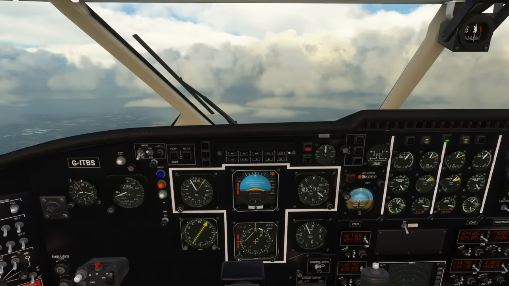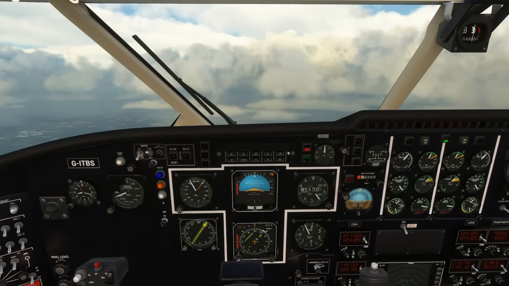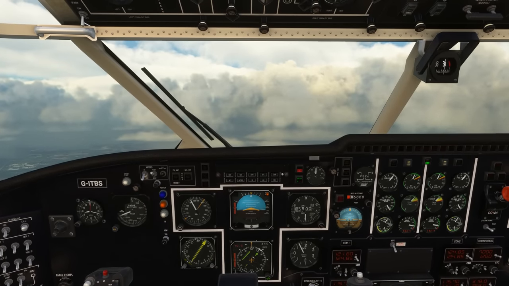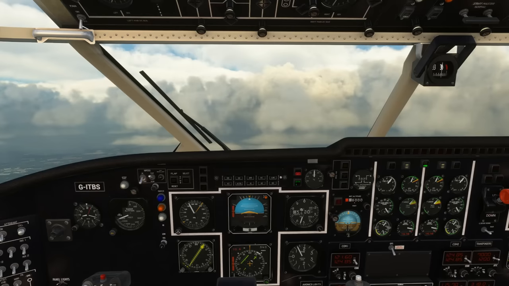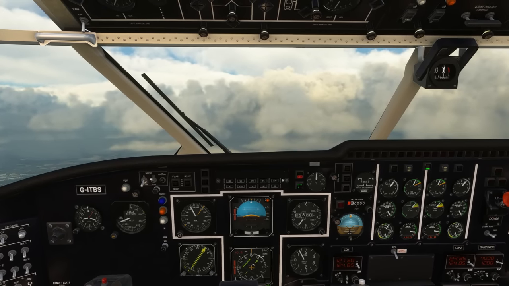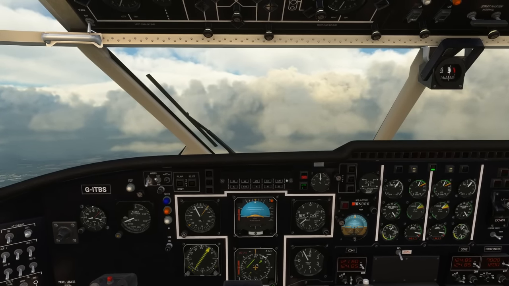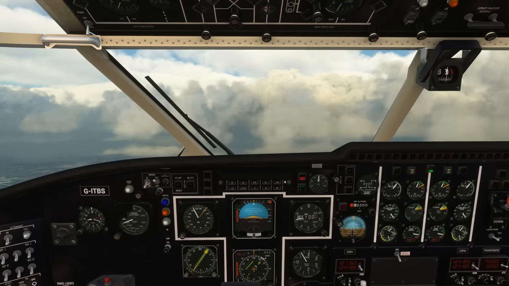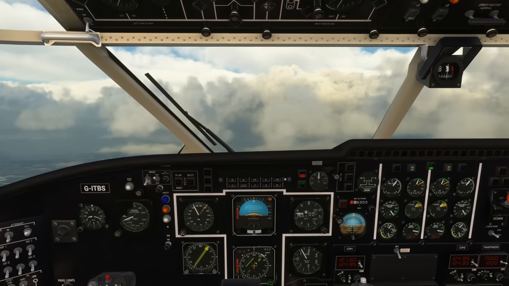So that CDI bar is starting to come in. We'll center up the heading bug here ahead of time just to save ourselves a little bit of work. And we'll level off manually, and then we'll get the autopilot in once we're established at altitude and on course. Cruise power is going to be 3.5 on the torque, 1400 RPM.